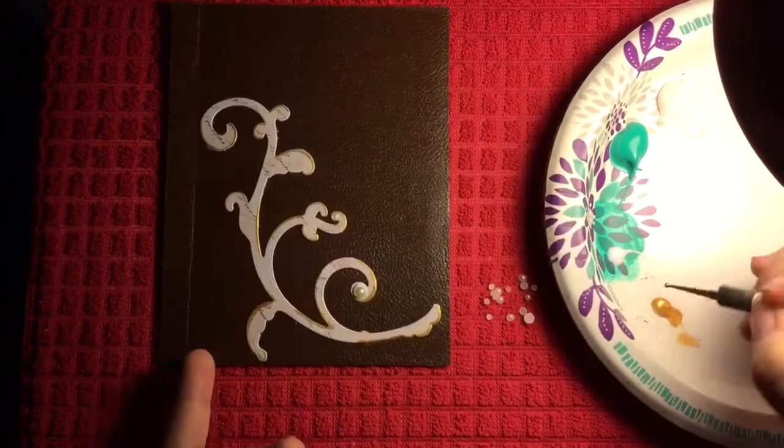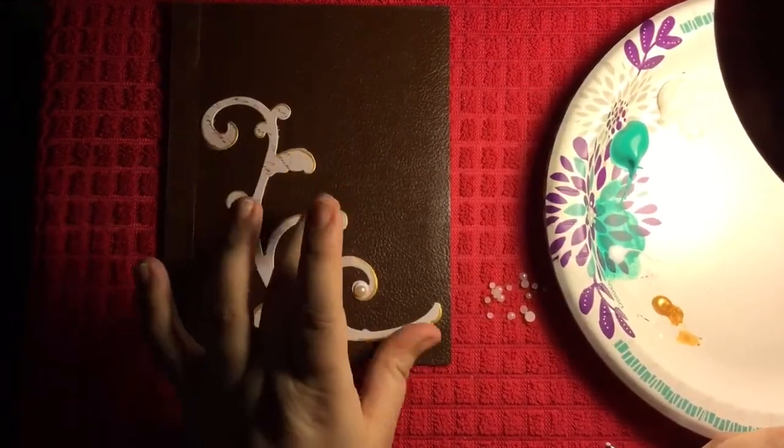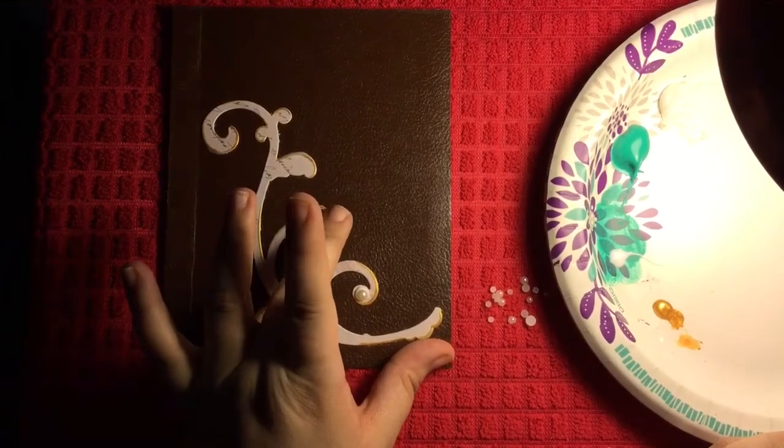This page was very simple to make. I can't wait to see what my trade partner does with the leather design.